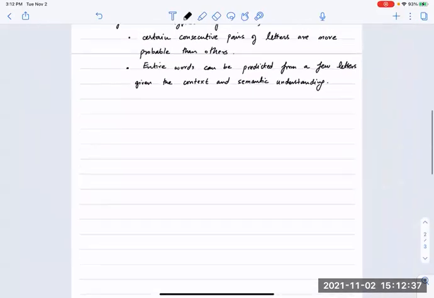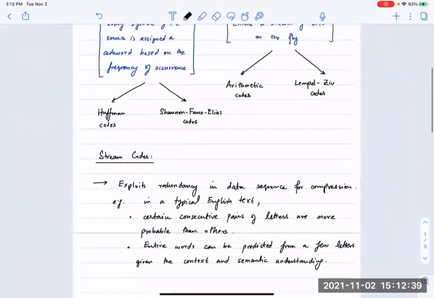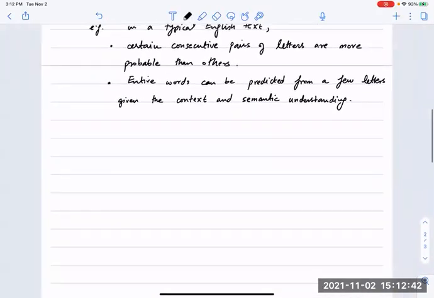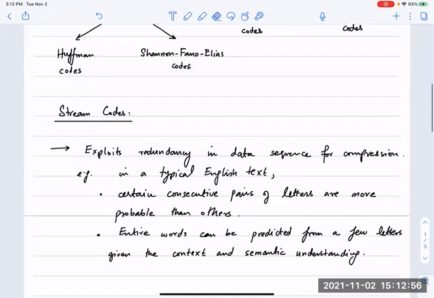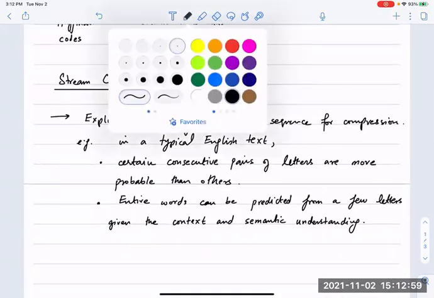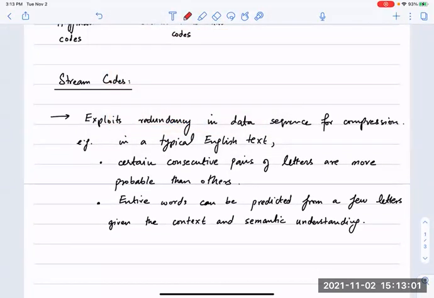So the first one of these stream codes is called the arithmetic codes. Let's take a look at a more detailed view of what stream codes are like with this special category. And by the way, if you want to read about it, I will just put the book reference here because it's easier for you to take a look. So it's chapter 6 or 7 based on the edition of the book.